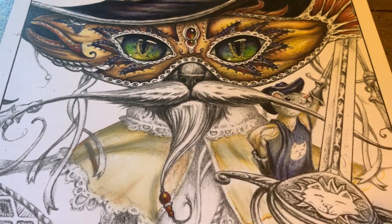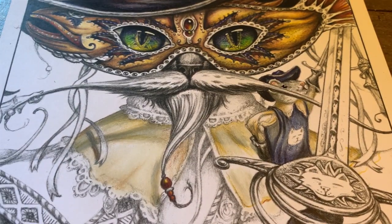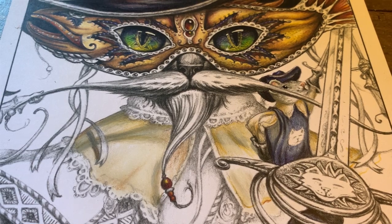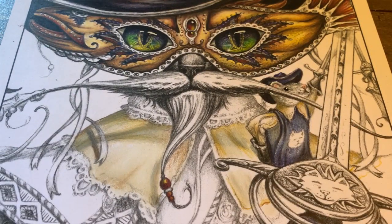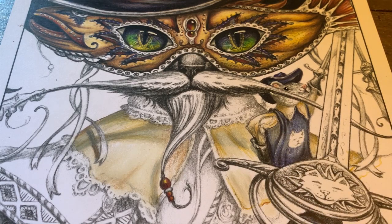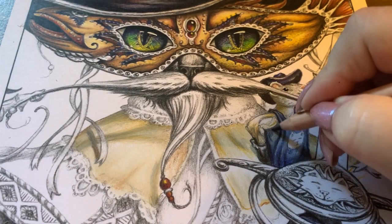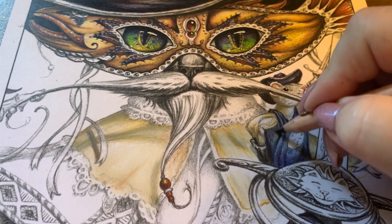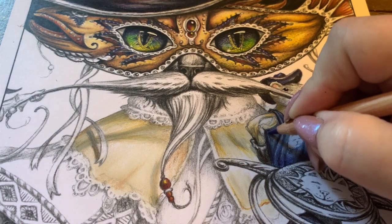because I don't like how that's looking green there. But I'll figure it out. I can always throw a little Posca on there and then color over the Posca or some white paint. Probably my best bet. Anyway, we're going to do his little undershirt here. And I think, instead of trying to get that white, we're just going to make it a dark blue under here. Just add it in and pretend it's part of the tunic. It'll look, I think, better than me trying to do it the other way.